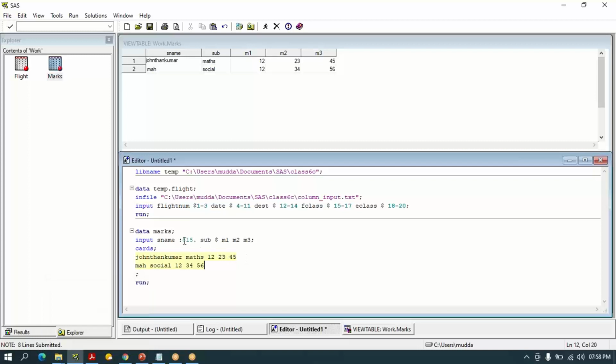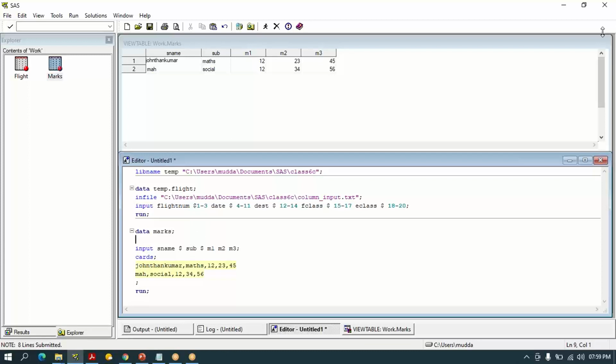Now if the data is in a comma delimiter, let's take the comma. Whenever the data is in a comma delimiter, how are you going to read the data?